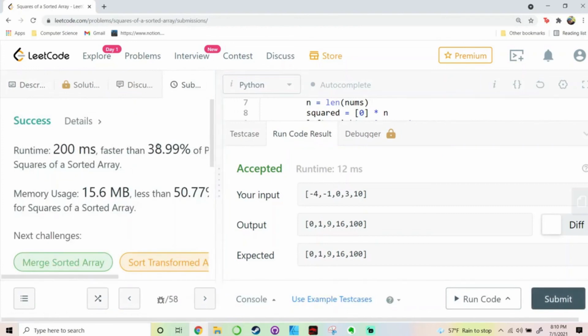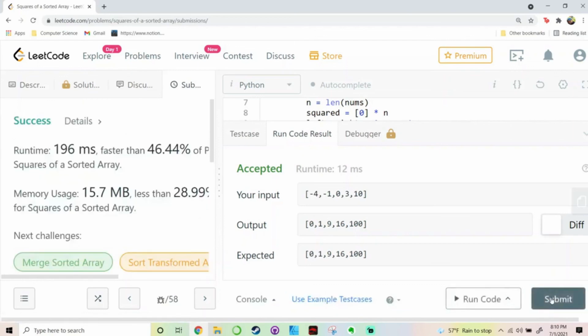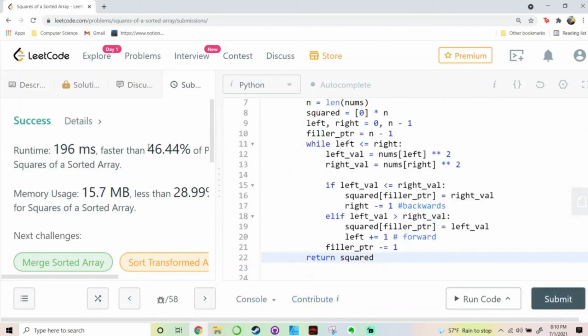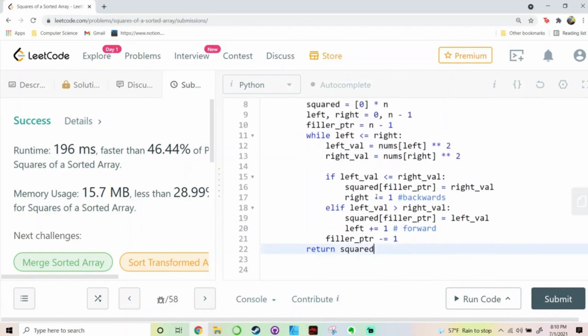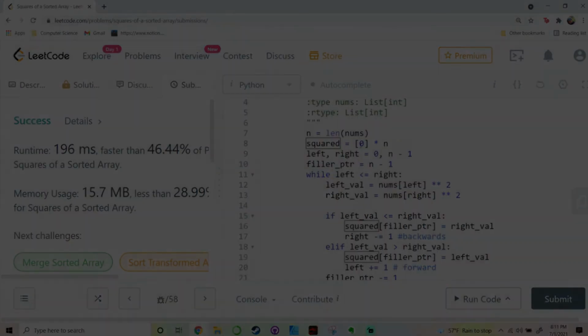Everything's working fine. Don't worry about this number that it's actually lower than what we've seen before, because in every submission, for whatever reason, it has a different number. For example, if we submit again, it's a different number, 46. So trust your own reasoning, trust your own judgment when you're looking at these things, because we know for a fact that this is O of n and not n log n. Also, for the space complexity, this is O of n because we're filling up the squared, where n is the number of values in the length.